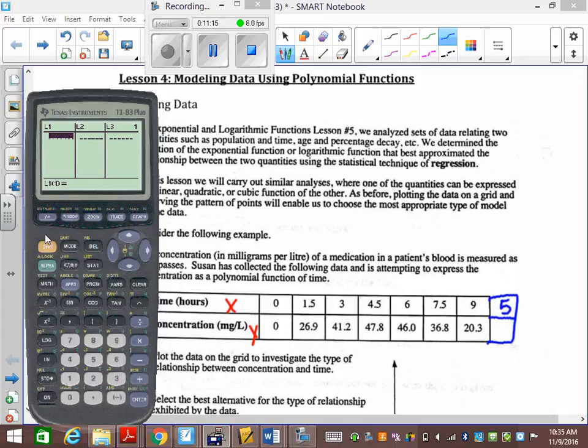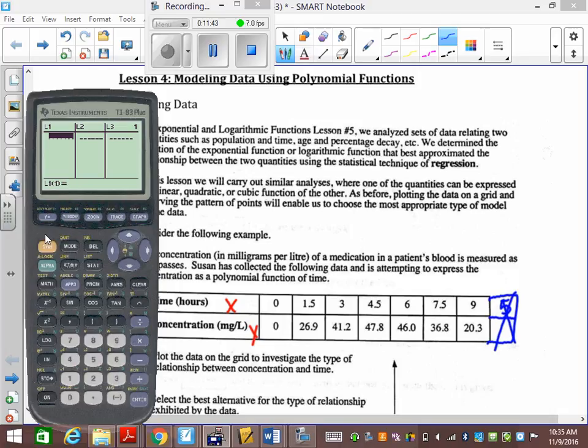No. If this is how the list works, the question on the actual diploma is probably at 5 hours, how much is the concentration? That's probably what they're going to ask you if they leave one blank. What are you going to do when you have one of these that are blank? Ignore it. Pretend it does not exist. If it doesn't have an X and a Y that go together, it does not go on your list. So if this was actually on the table, I'd be like, no, thank you. I'm not going to put that into my table because I don't have an X and a Y that go together.